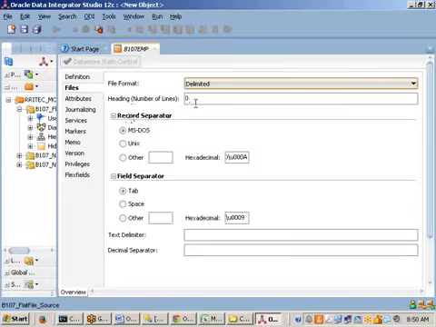Sometimes, let us say I have 100 columns available in the notepad. Then the heading itself will be: first column, 20 column names will be coming; second column, 20 column names will be coming; third row, 20 columns will be coming. That is the reason the number of heading lines will sometimes be different. In our case, first line only what, sir? Headings are available, so I can give here 1.